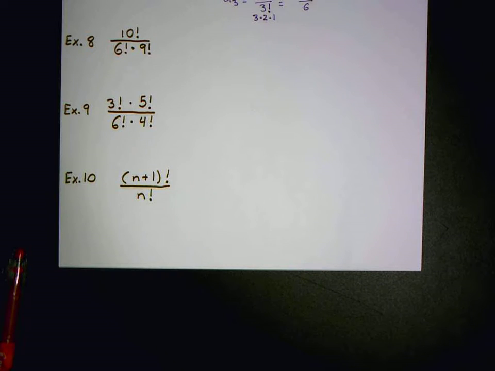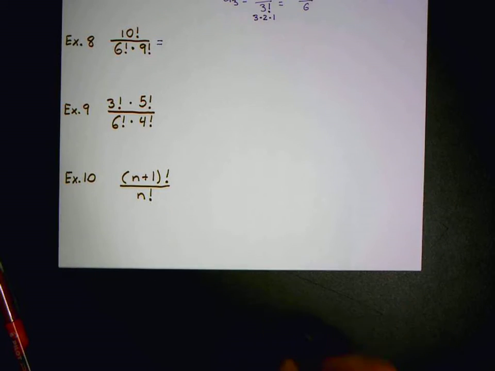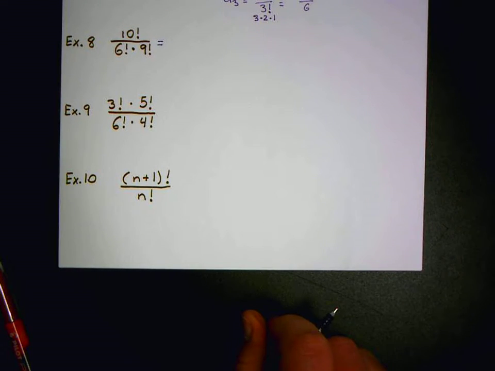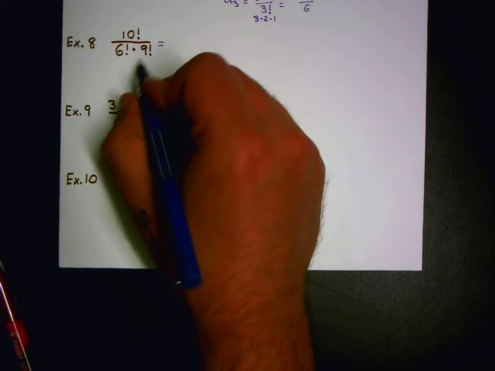Okay, so I want to simplify this. Some calculators have factorial buttons, some of them don't. Factorials get big enough that if you go very high with your factorial, your calculator will run out of space and it won't even try to calculate it. I think my calculator back in high school got up to maybe 16 factorial before it just stopped with me. But there's not even any reason to do this.